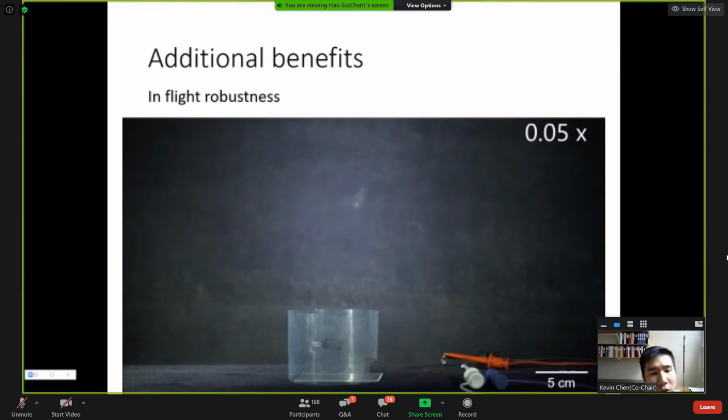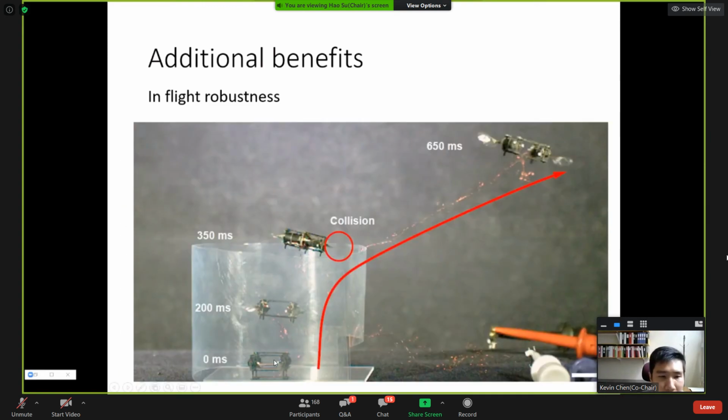In this case, we are just demonstrating a very simple passive recovery. The robot takes off, collides with the rim of a cylinder, and continues to fly upward. Now, I've shown you a video, and I can also show you the composite image of the same experiment. This is a very simple experiment in the sense that everything is passive. We just want to demonstrate the robot can survive this collision and passively recover. Something that we are doing right now is to demonstrate the robot can actively run into something and recover from in-flight collisions.